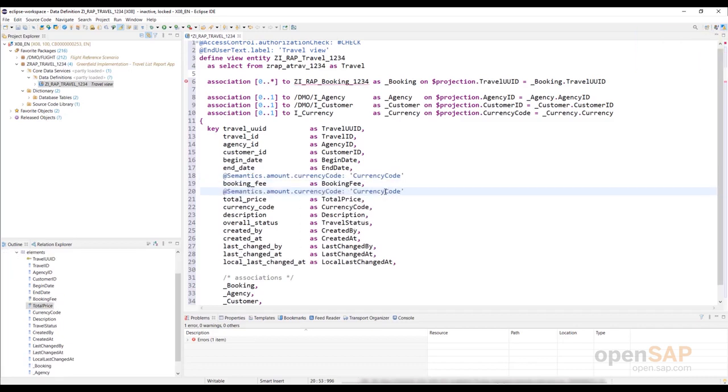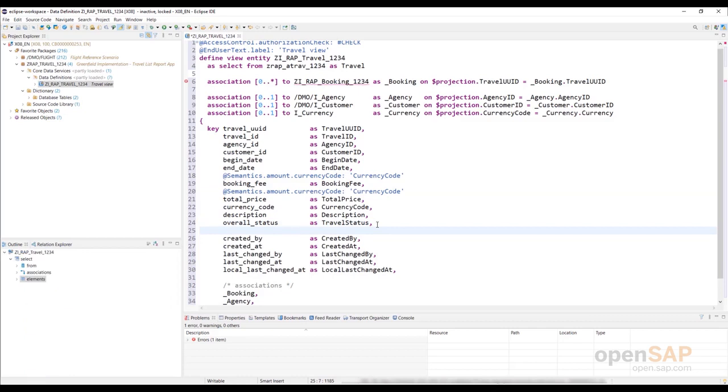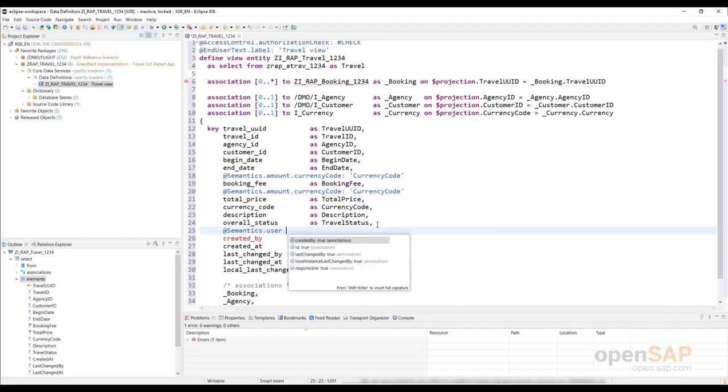The annotation of the administrative fields created by, created at, last change by, last change at, and local last change at is a preparation step for week 3, where the transactional behavior of the travel list report app will be enabled.